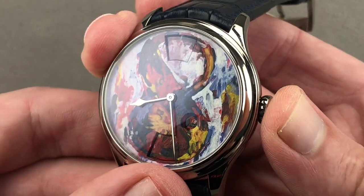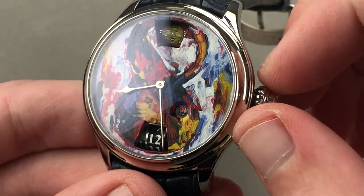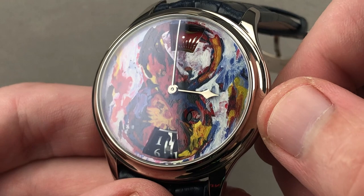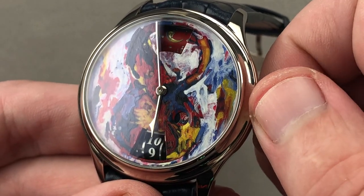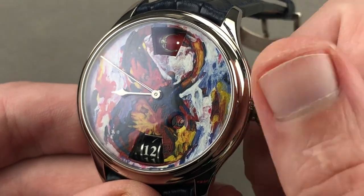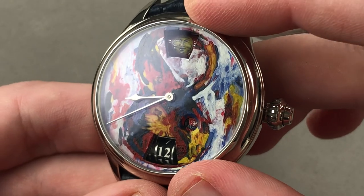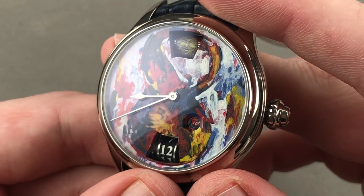The watch still retains its underlying dual-time complication, and Martinez has painted the barrels as well, so every aspect of this watch's color and character has been customized. Pulling the crown out all the way, as I adjust the time they move in sync — we adjust from day to night. There are two 12-hour barrels at the base of the dial, and as we cross a certain threshold the barrels jump back and forth. Because we have a 24-hour format second time zone, both barrels jump automatically when the watch advances under its own power. If I want to decouple the two time zones, I press the trigger at nine o'clock, which allows me to set each time zone independently and use this as a travel or business watch.